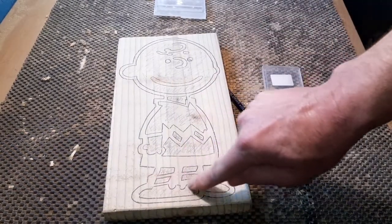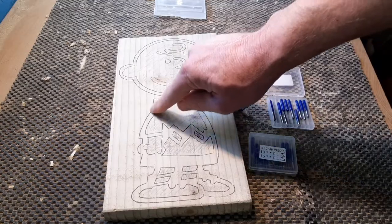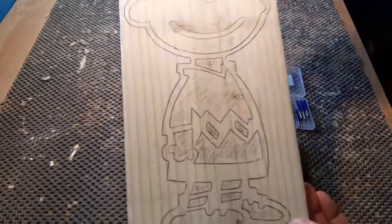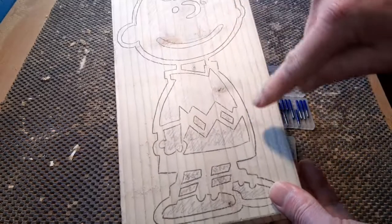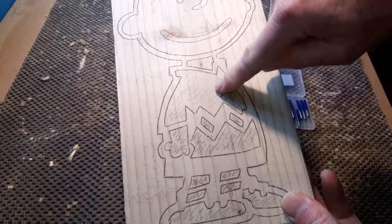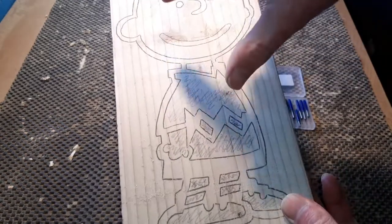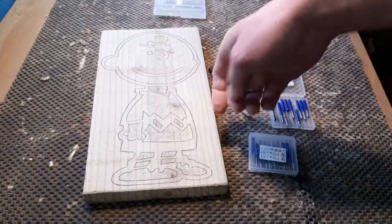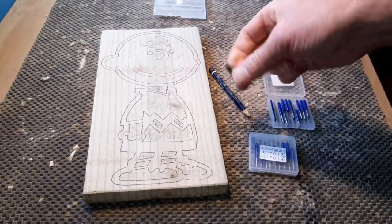Like I just said, we'll go around all the lines with this. We won't do the outside line because we are going to cut it out, remember. You could leave this on this board, no problem. It's a nice little size. And route out the background the same depth as the inside of him, so it stands out on the piece of wood. I just prefer to cut him out to go with the rest of the project. So we've gone around with our CNC bit, remember.